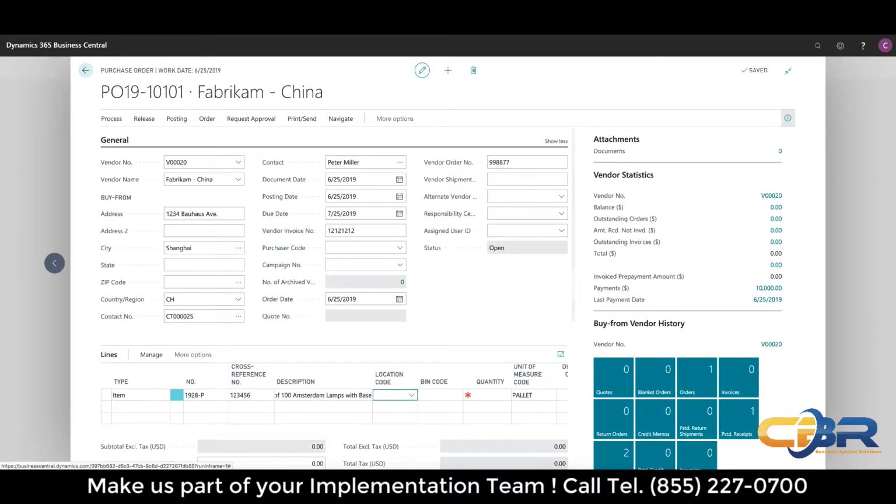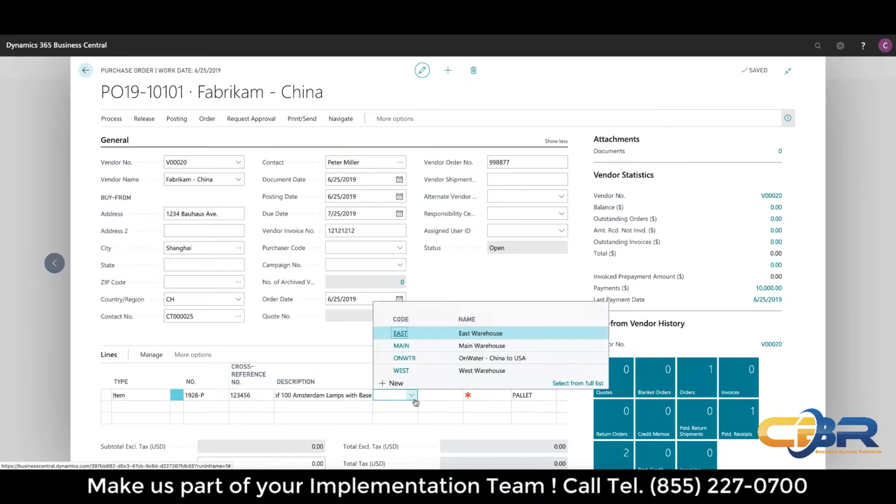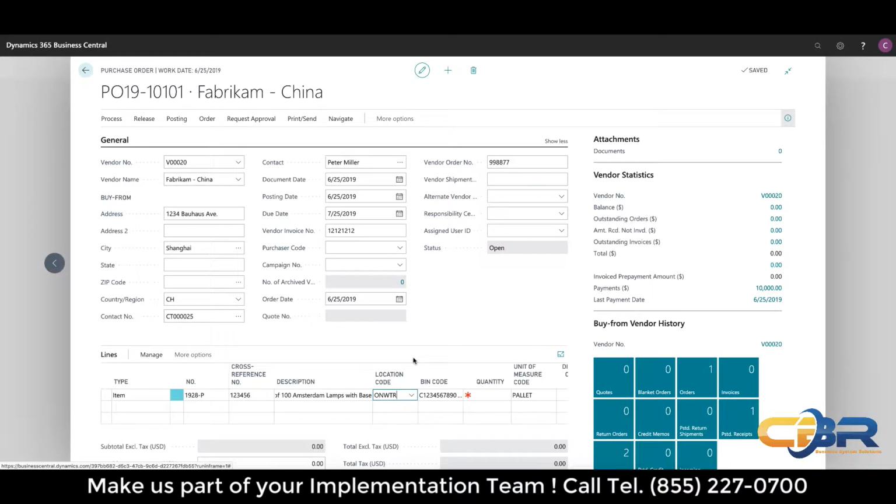And in order to demonstrate some of the capabilities to you, I've also added a couple other options here on the system. Specifically, I've created a warehouse called On Water, because most of our importing clients and distribution companies legally own the product as soon as they hit the docks in Hong Kong or wherever they take delivery of the product, which means for proper inventory reporting, they have to have the ability to print a stock status report, which includes the ability to include this product that's in transit on the way to the US and is technically already their product. So I'm going to create an on-water PO here.